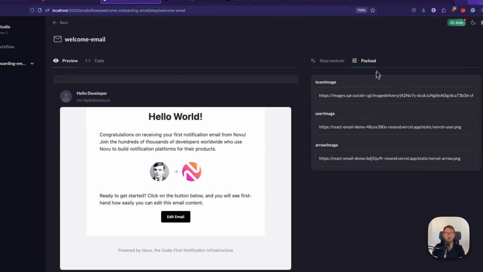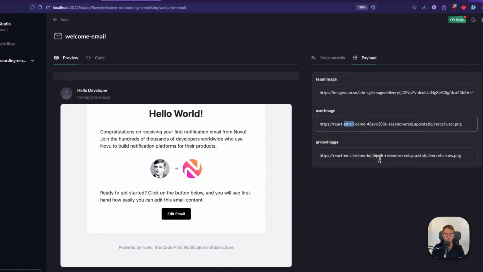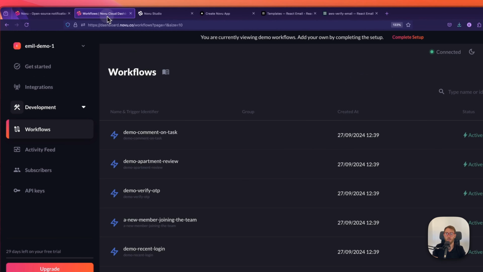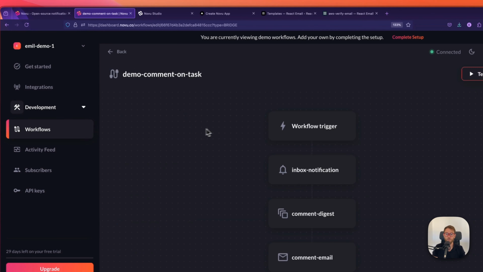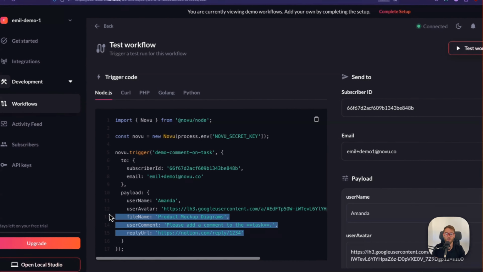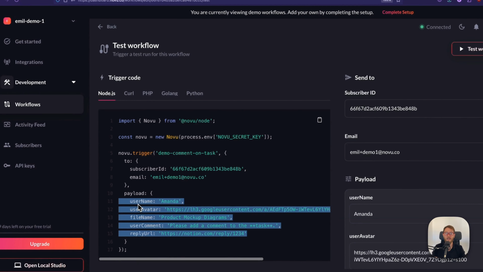The same goes for the payload. So for example, the payload here, we set as a default 3 different variables with images just to show. But for example, when the trigger is being triggered, we can see that every time the payload will get something, or we can make it get something.